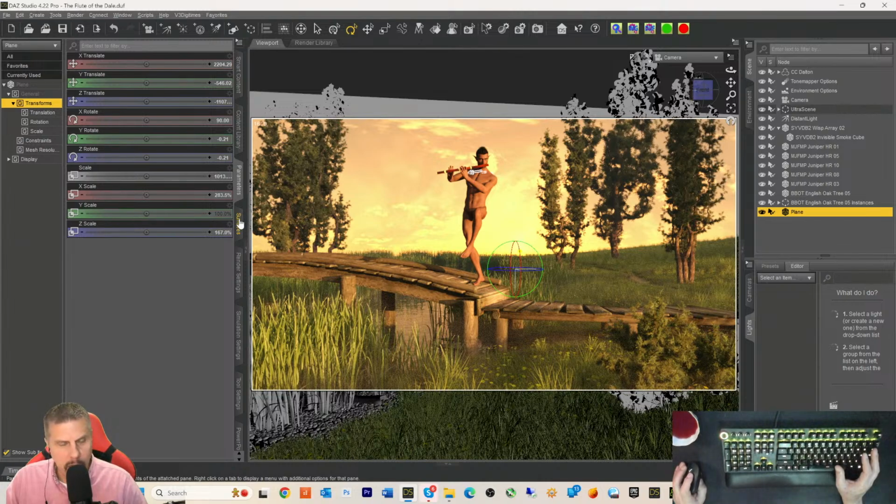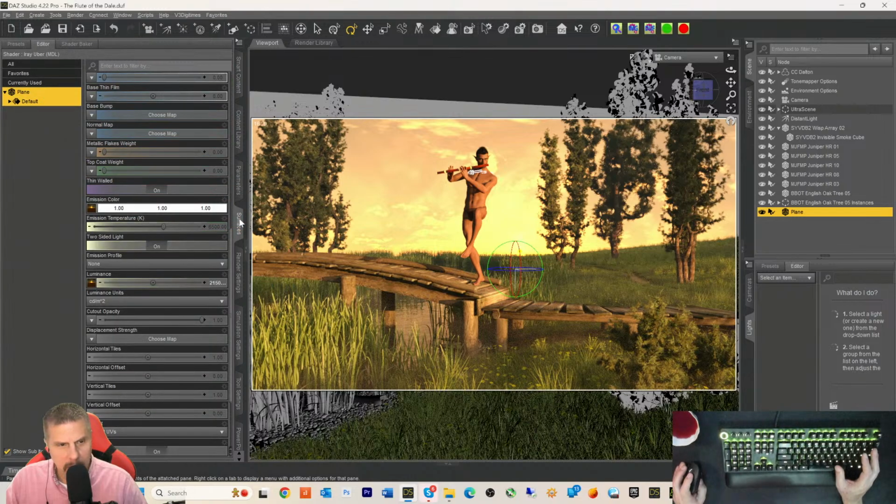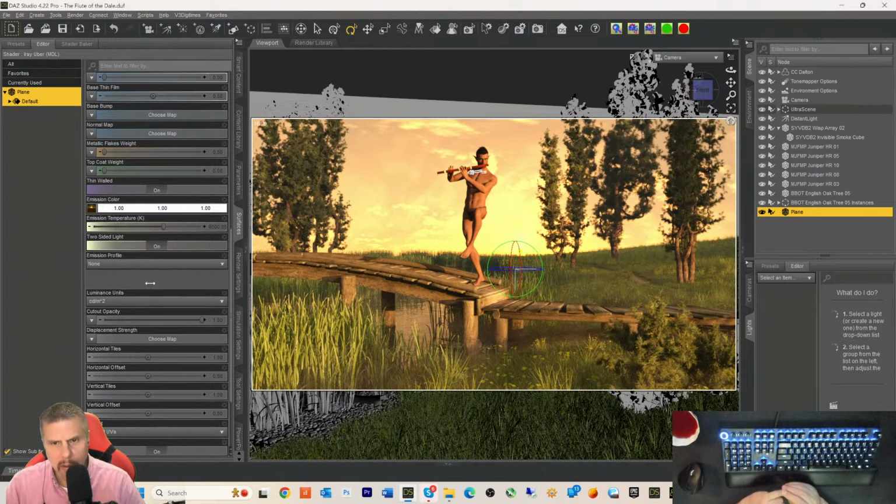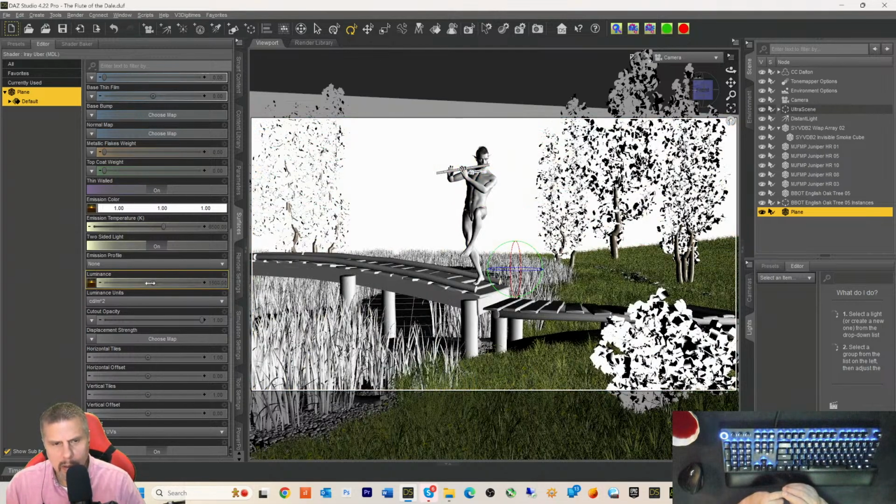So we're going to go to surfaces. And we're going to bring this luminance way down. We can leave it there at 1,500. Let's see what that does.